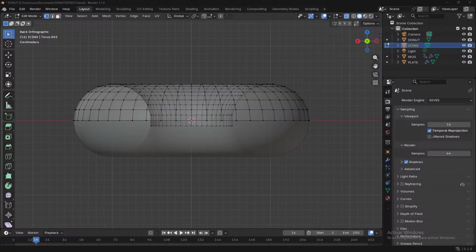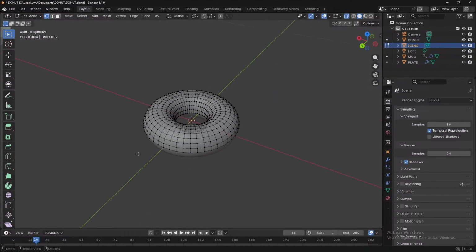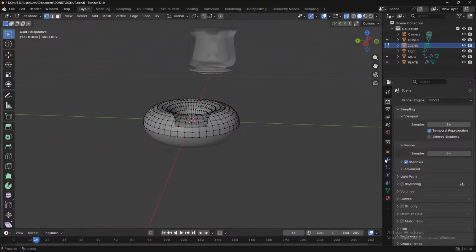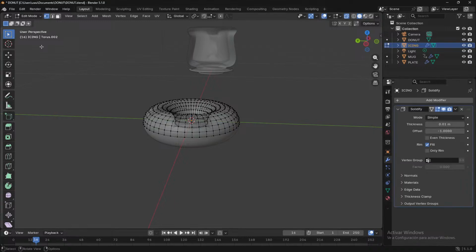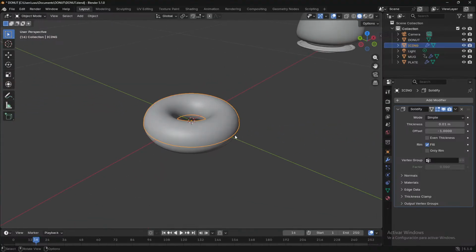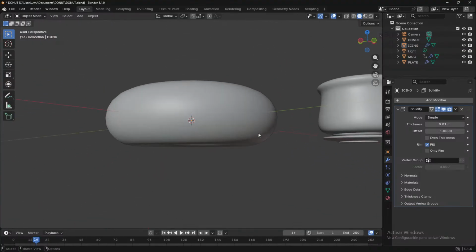So the first thing I want to do is add some thickness to this icing. And this is something you should know how to do. If you don't know it, you've not been paying attention. But if you go to your modifiers, there's a modifier, another clue. It is, of course, the solidify modifier, which adds thickness to any face. So now that we've added that, you think something's broken, it's not working. It is working, it's just that by default, the solidify will add thickness inside.